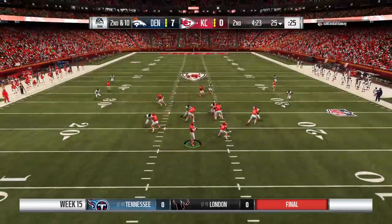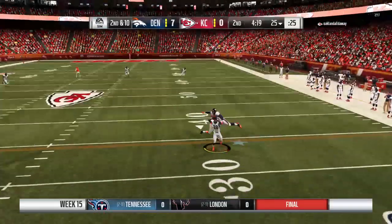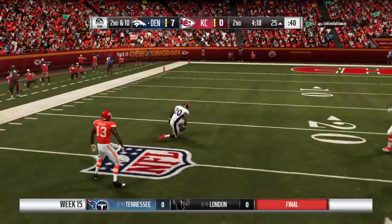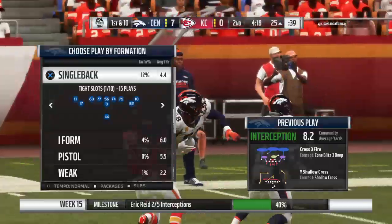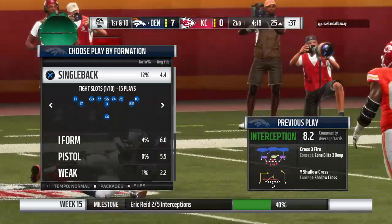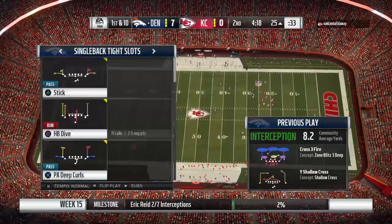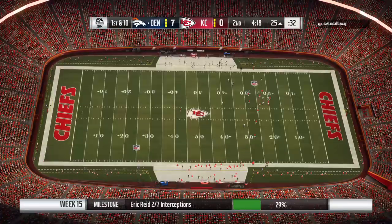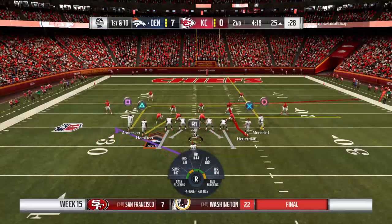He'll try again with the arm here on second down. Into double coverage, and it's intercepted. Picked off by the safety, Eric Reed. And the return will stop right around the 25. Well, if you go by the numbers, you'll find as the temperature goes down, so does the passing efficiency. And now that we're in December, even the routine throws are going to be harder for the quarterbacks. And this one, it winds up getting picked off.